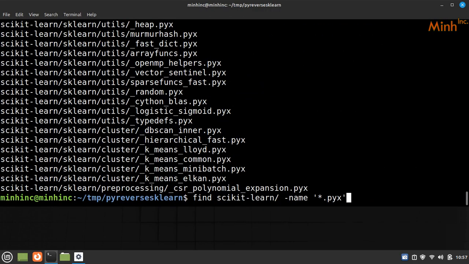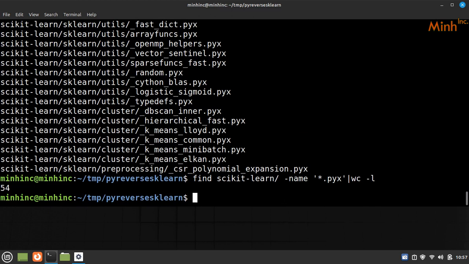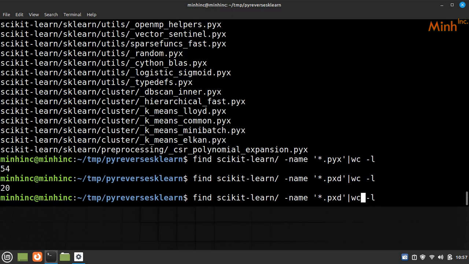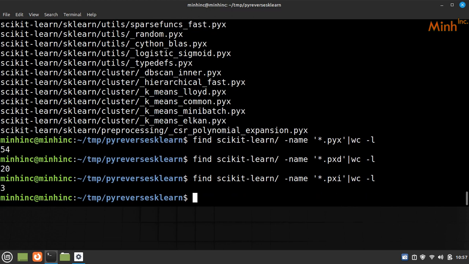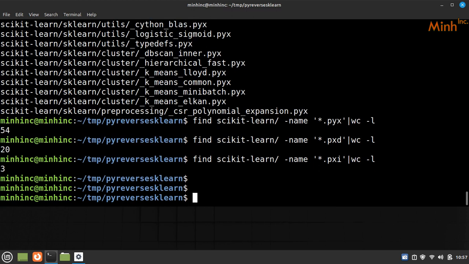Okay, 54 files are there. If I search for pxd, 20 files are there. pxi, so Python code is available. Now, these are not workable in PyReverse. So PyReverse has limitations that we talked about: if we draw the class diagram, it doesn't go for its subclasses, and either we can have a skeleton or we can have a complete diagram, so that is also not required, and it doesn't work for a few classes.